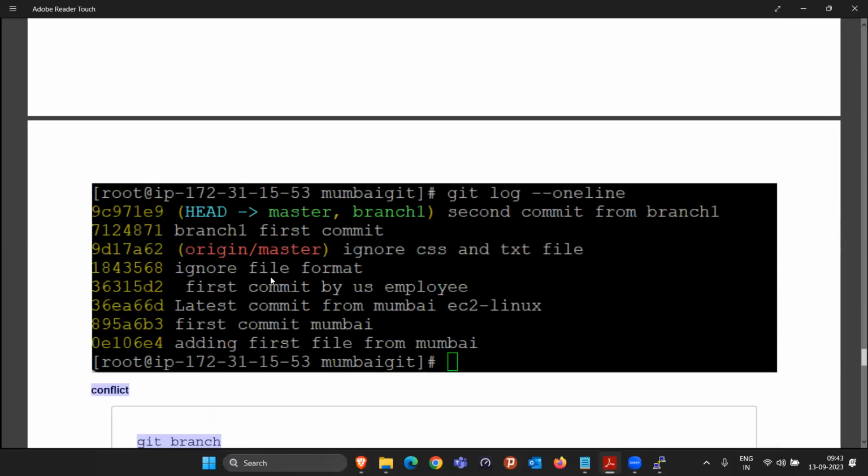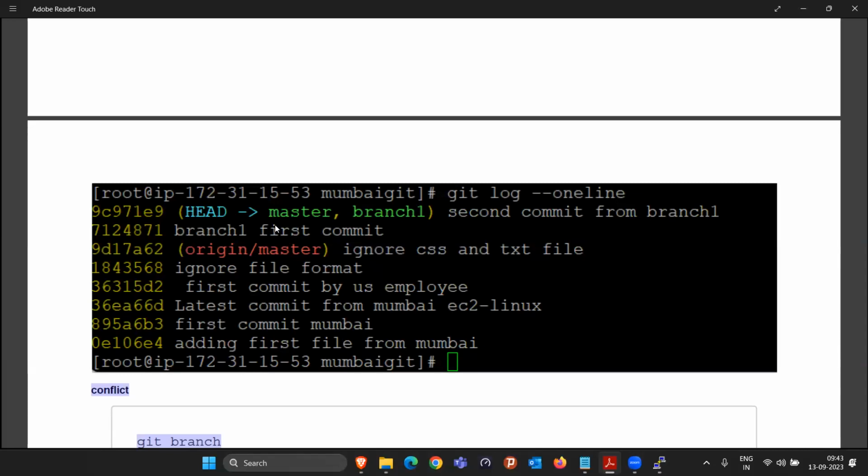Has anybody done the setup of Git, or do you still have to do it? The GitHub download and account setup, right? Yeah, GitHub setup like installing everything. Yeah, actually, I did.